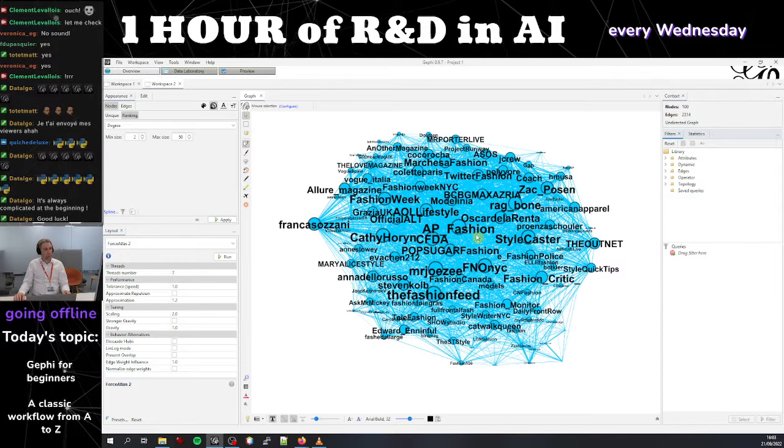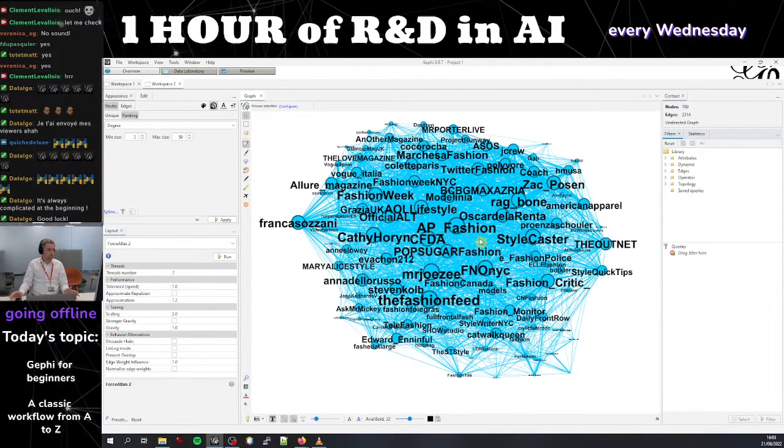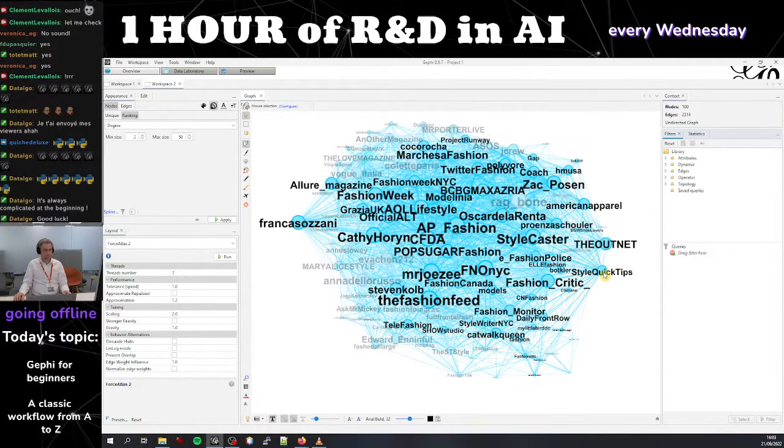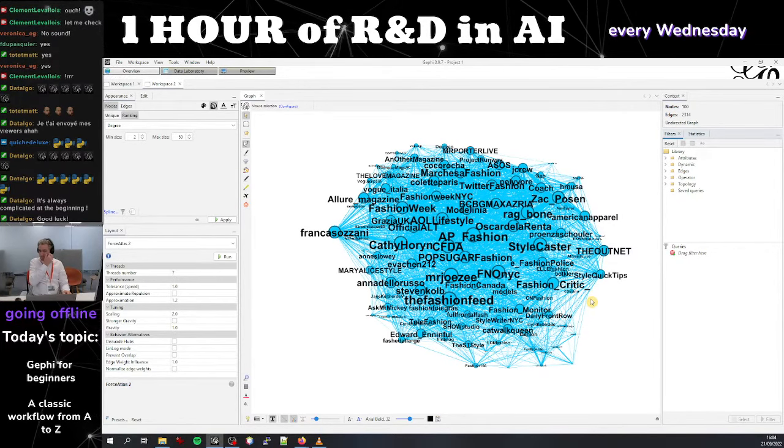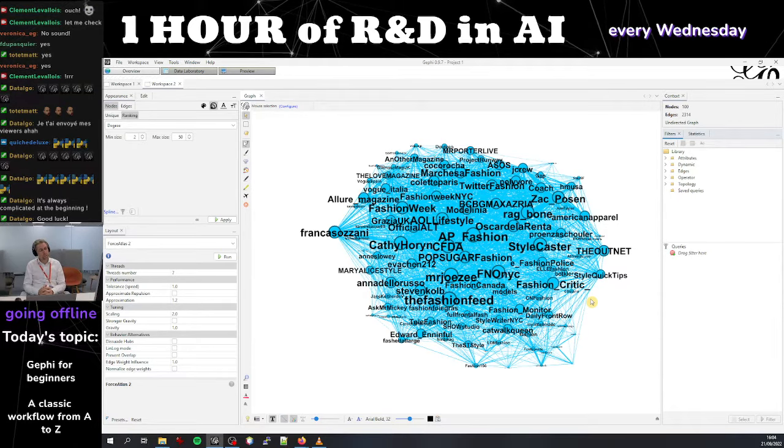So contrary to this second community, which at least to me seems a bit more heterogeneous, but I might be wrong. Okay, so what did we do? A layout and then a community detection and then some coloring of the network to show the different communities. And then we resized the nodes according to an attribute, in this case, the degree, which means the number of connections. Then we filtered the network to keep one community in view, the one we see here.